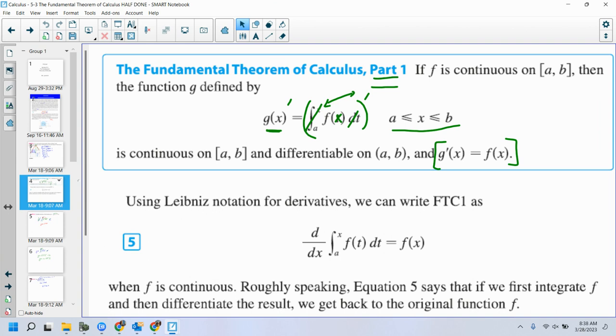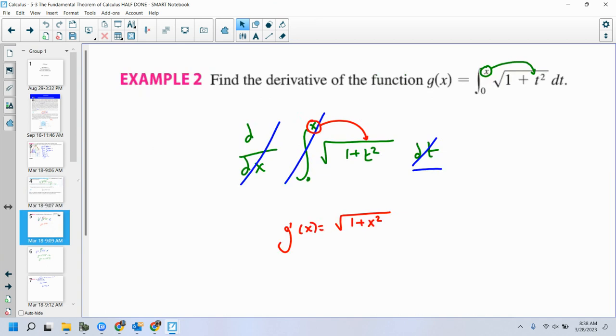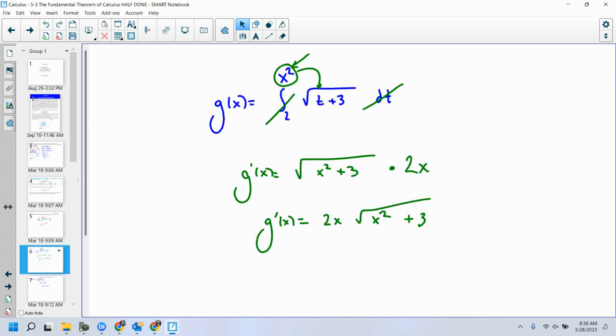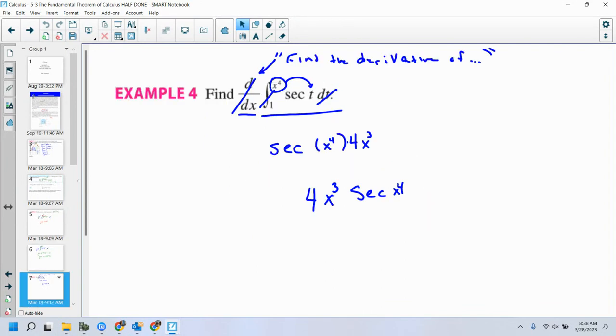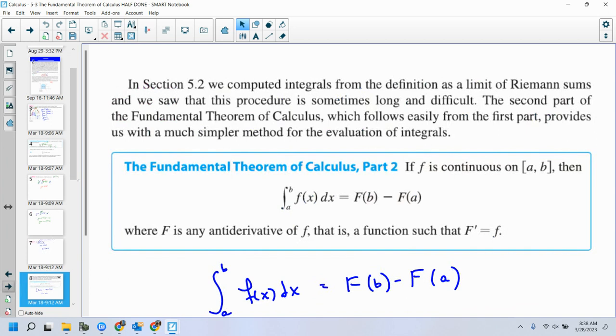And you can say that if you take the derivative of the integral, it gets you back the original. The g prime is going to cancel that stuff out. G prime is technically equal to f of x in there. And remember those problems we did yesterday, where if you have something up here in the integral, you take that and substitute it in, and then it becomes that new function. So g prime of x was the square root of 1 plus x squared. The only thing you have to watch out for is that when there's a whole brand new function up top, then when you put it in, you're going to have to apply the chain rule, take the derivative of that as well, which we did there.